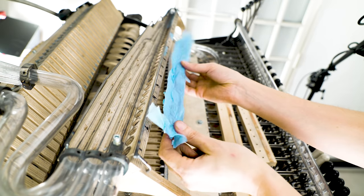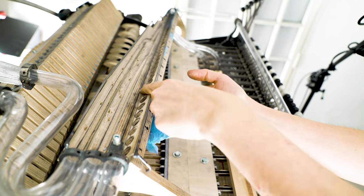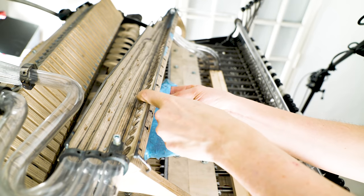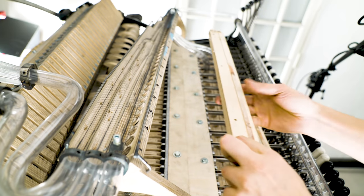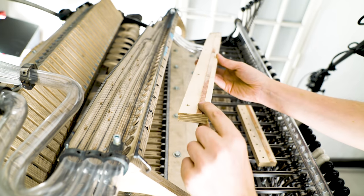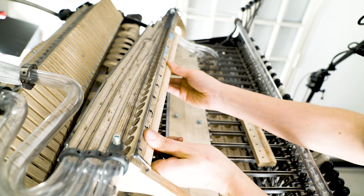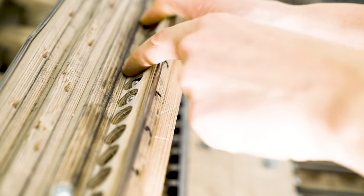In the last test, I used this tape to hold up marbles in the marble divider to make other marbles pass over them. The problem was that this tape got loose and the divider clogged up with marbles. So for this test, I've machined these. This is a simple wood strip, but this strip is 2 millimeter higher, which means that when I put this under the marble divider like so, this marble is now exactly flush.